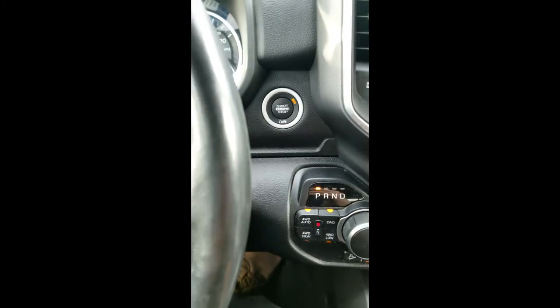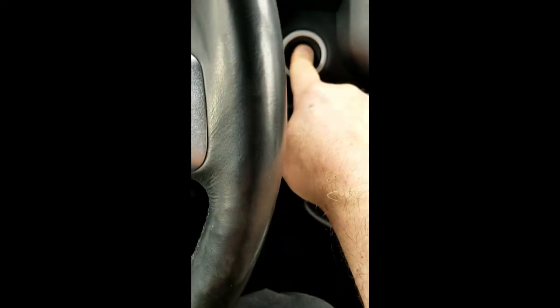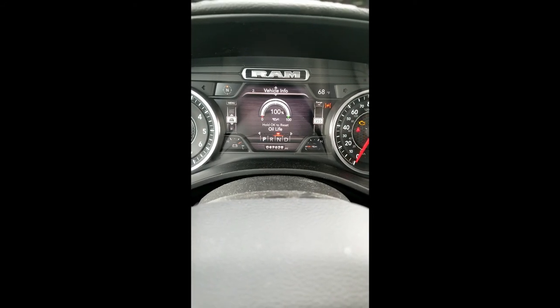turn it to run, and within 10 seconds, push your foot down on the accelerator pedal 3 times. Turn the vehicle off. There you go, reset.